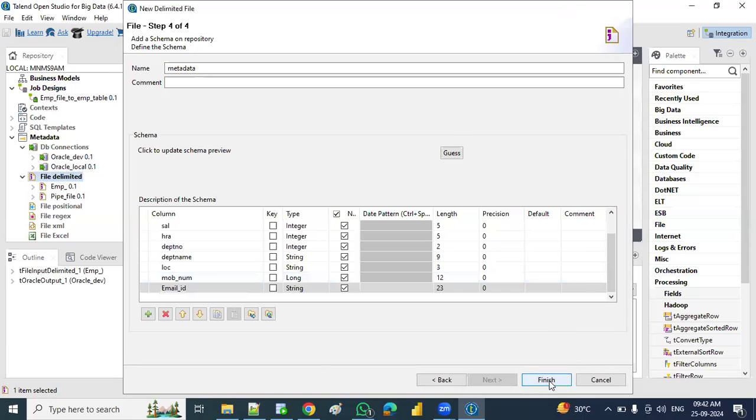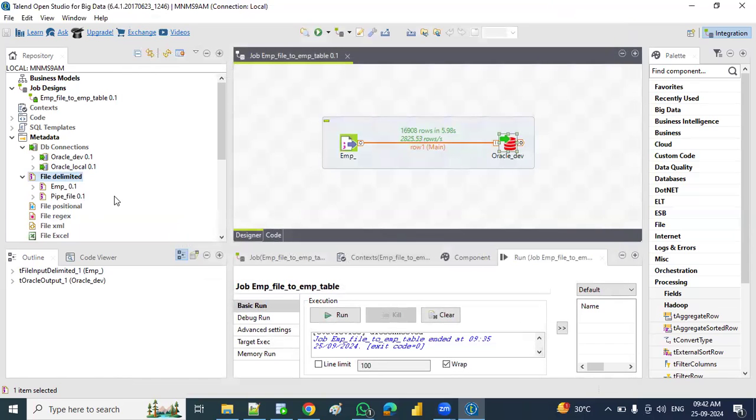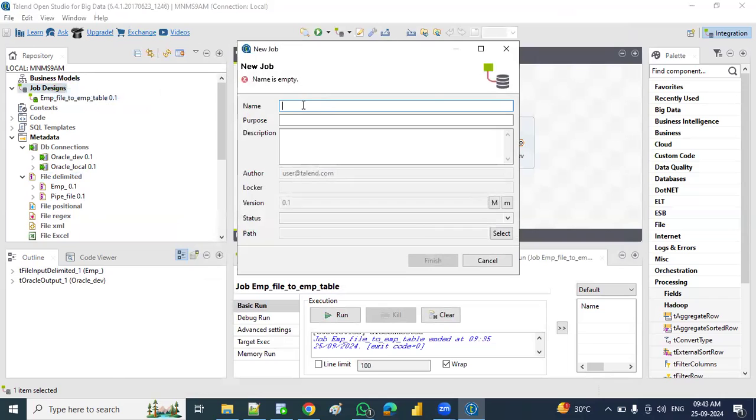Okay, then click on finish. Quite simple, right? Again, create the job, one more job. For each and every file, each and every job, a fresh job needs to be created.